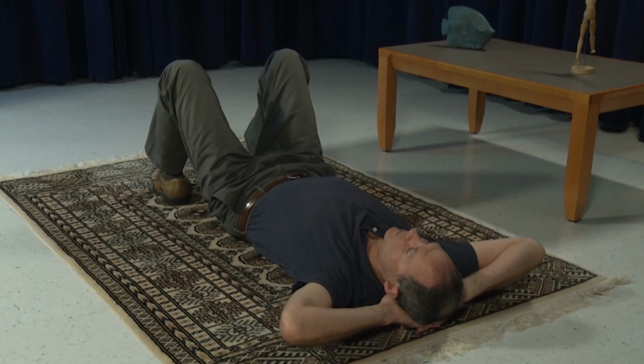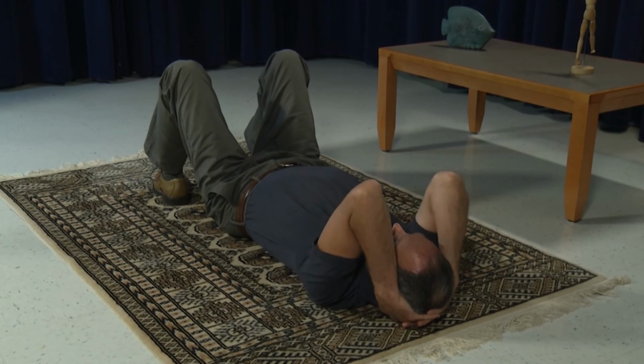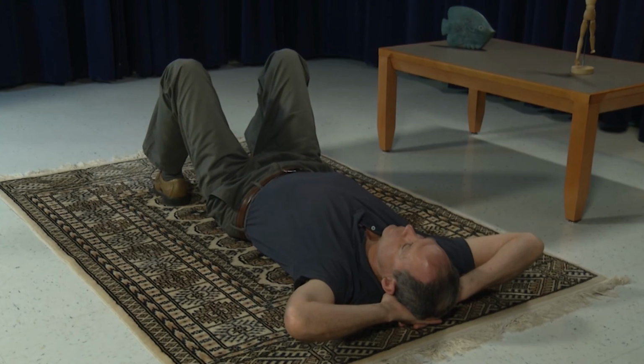Now, a common error that people make is they do their arching movement and then they start to lift their head before they flatten the back. There's an important progression of relaxation and re-engagement that occurs here. I'll guide you through this.